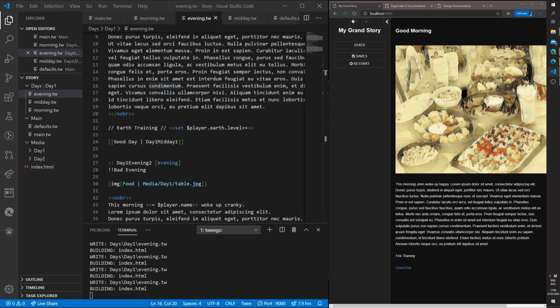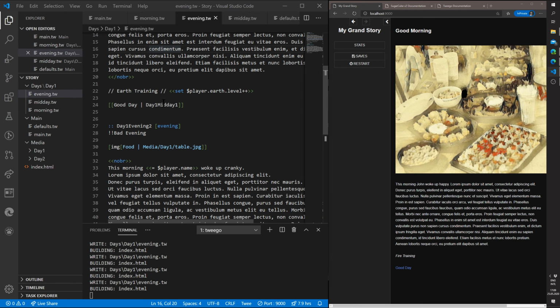And in the evening, let's say we need here now day 2 morning 1.